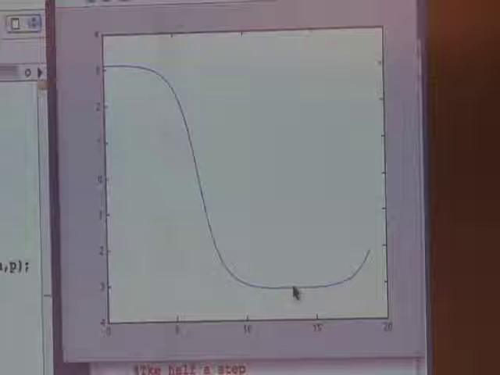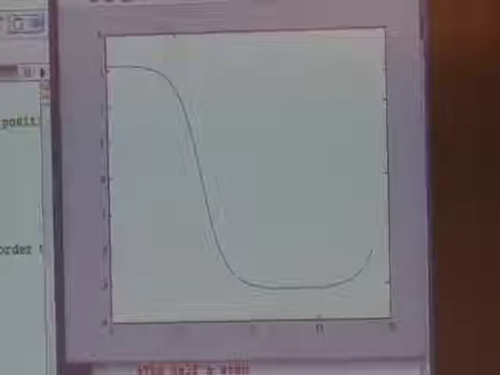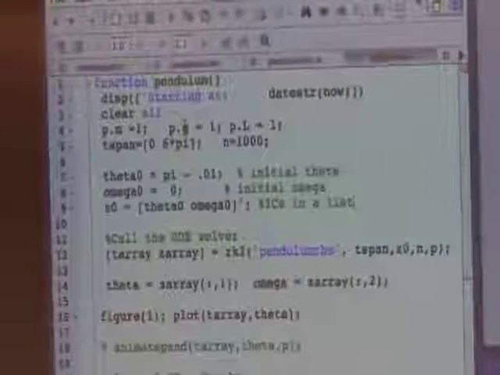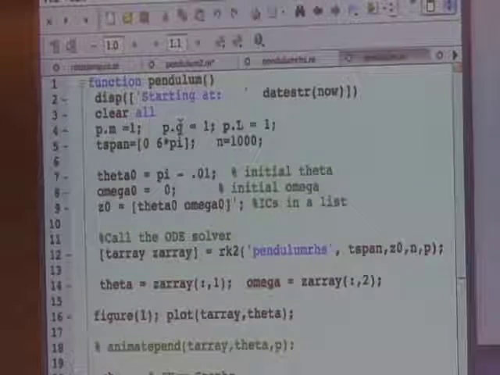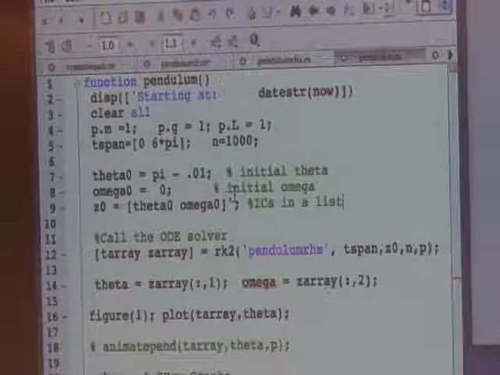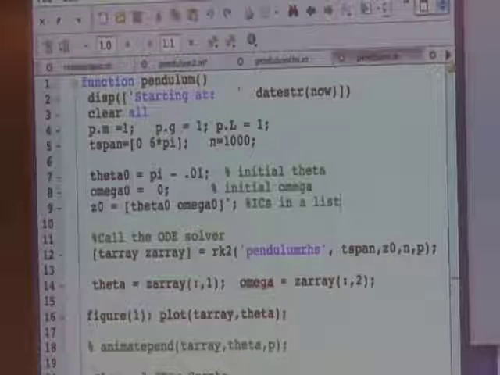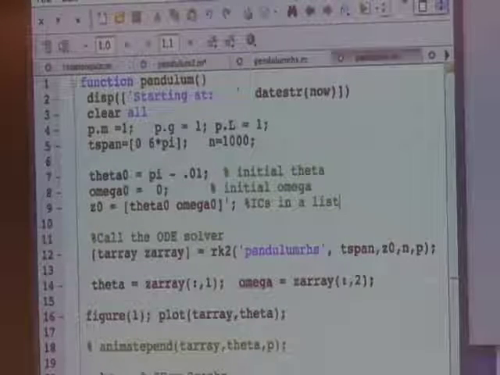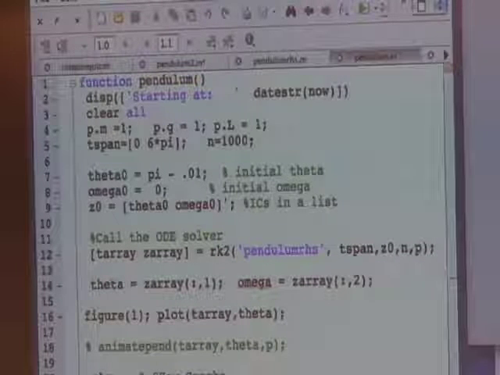Say again? You have to write this pendulum script as a function. This is a MATLAB defect, I would say, is that if you are going to be calling a function, and it's a function, it's even more complicated. This could be a script. If I wanted to put this right-hand side in the same text file, then it has to be a function. That's just a MATLAB hang-up. Does that address your question? Now that I'm calling an external file, it can be a script.